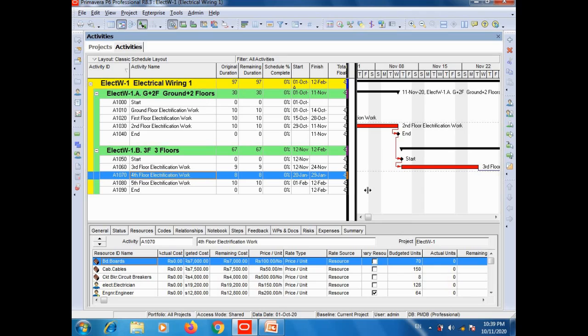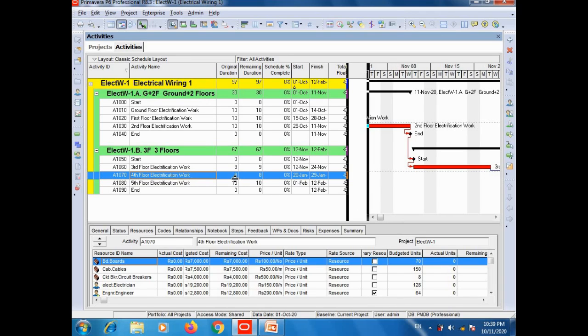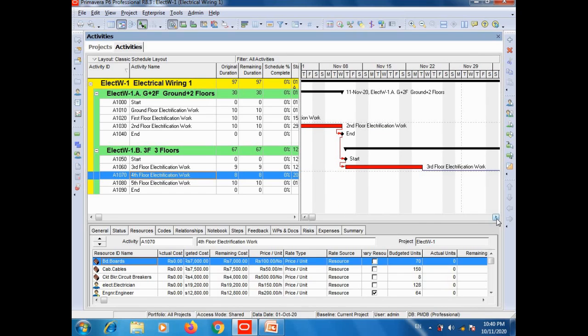For example, if I complete this 8-day work in 2 days and I increase the labor force and 3 shifts are running, so let's suppose that these 8 days work is done in 2 days, so the total duration will become 12, so we will get 6 extra days. So first we will check what will happen.